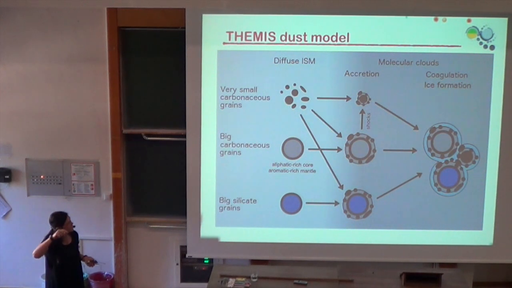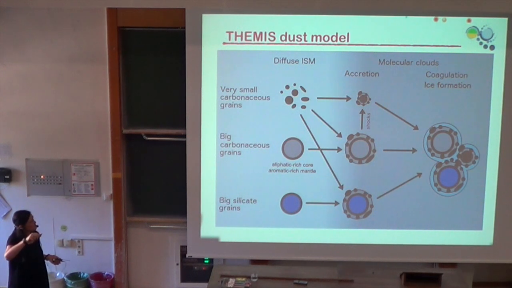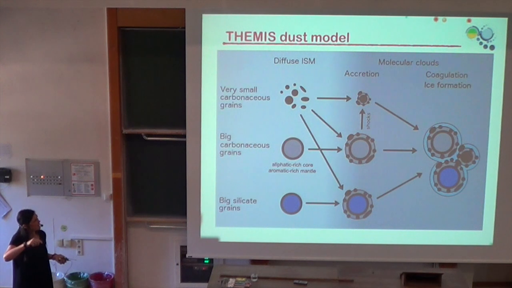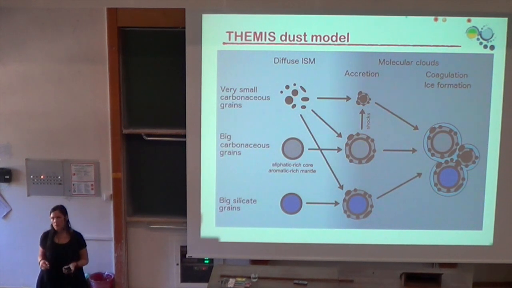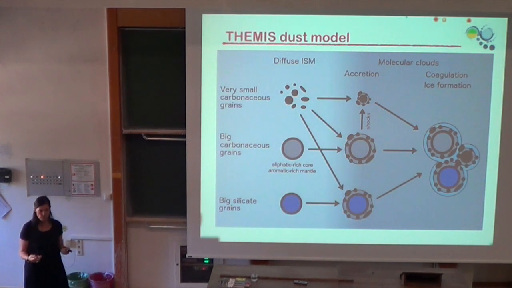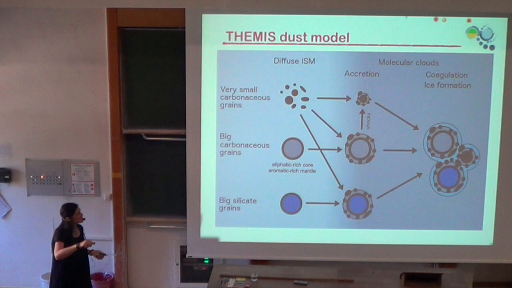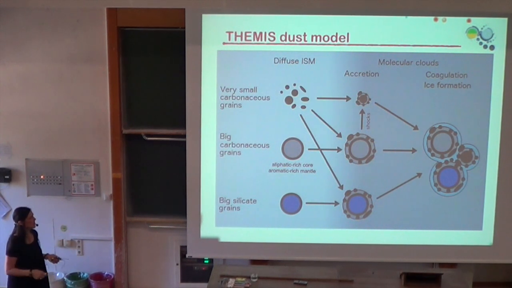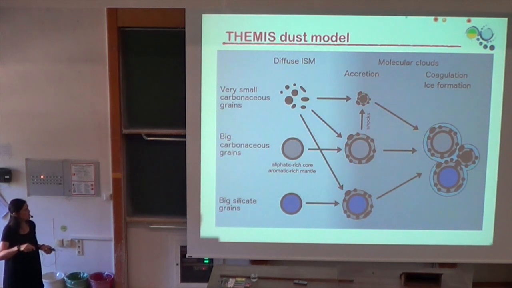Now, into denser regions in the molecular cloud, we have the accretion process here, which is the accretion or coagulation of these very small grains on the surface of the dust particles, and also accretion of the mantle on the surface of the dust particles. If the environment, like in a molecular cloud, is dense enough that the radiation is not super strong, this material which accretes on the surface can stay aliphatic rich. There is not enough energy to really kick out the hydrogen, so we have an aliphatic rich mantle on the surface of these particles, which can happen for both kinds of particles.